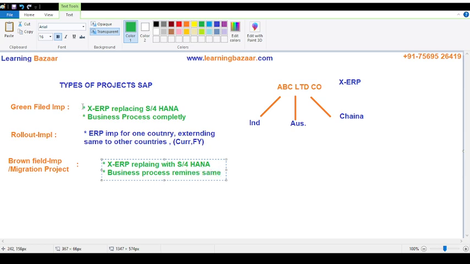With greenfield implementation, you are replacing the ERP with a new ERP and, based on the functionalities available in the new ERP, you are completely changing your business process. Whereas in brownfield implementation, you are only replacing the ERP but not changing any of the business process. Then it is called the brownfield implementation.